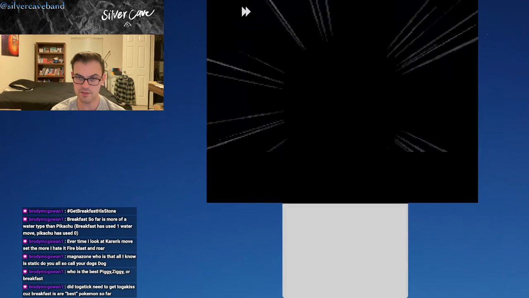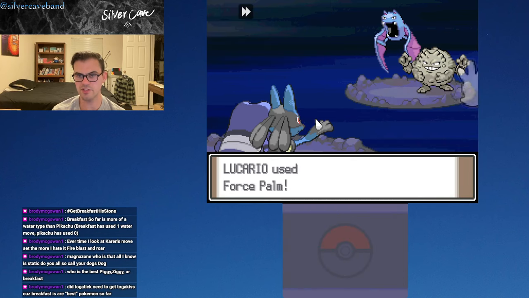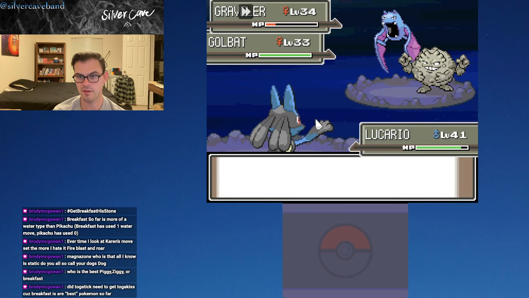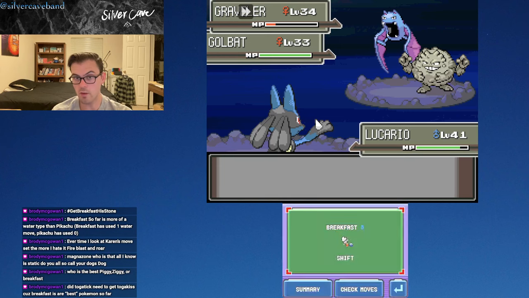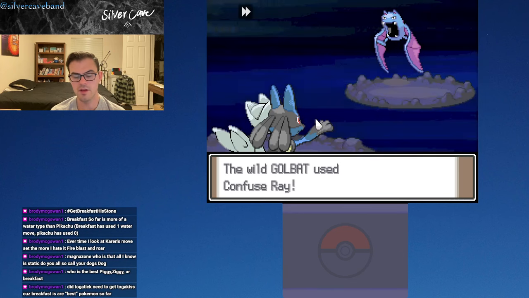Oh boy. Let's keep the train rolling. I'll try revenging Graveler. Hopefully I don't get destroyed by Wing Attack, and I sure did. So starting with Hot to Go is not going well whatsoever. We'll return Golbat. There we go. This should work out just fine.